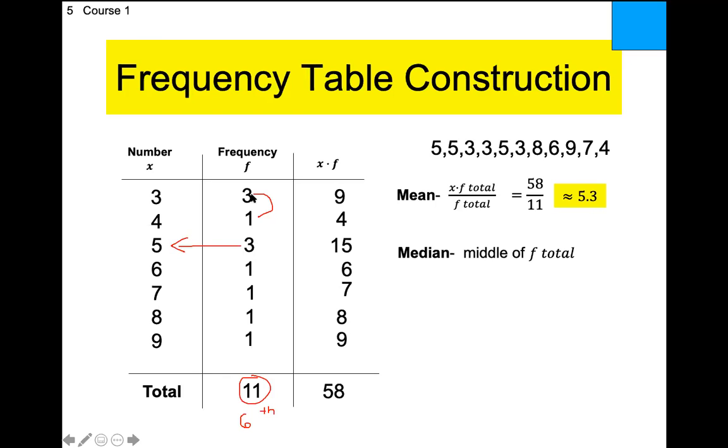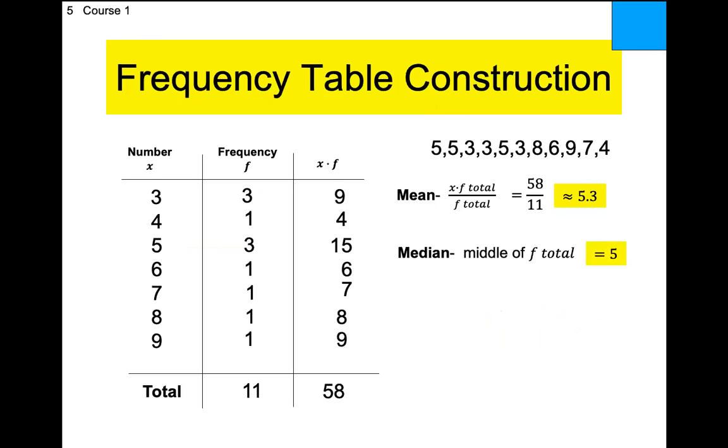How do I know that's the sixth number? Well, the first 3 numbers are 3. So if I had to write them out, 3, 3, 3. There's 1, 4. And then there's 5 3s. 1, 2, 3. And I'm trying to find the sixth number. 1, 2, 3, 4, 5. Bingo, 6. If you need to do what I just did to find the median, go for it. So the median for this one, we need to find the sixth. We found it. It's 5. So the median is 5.